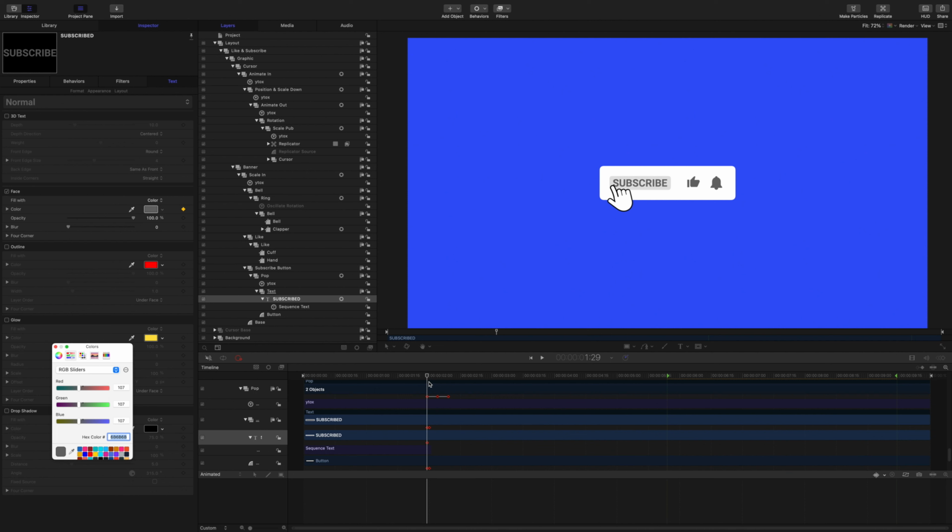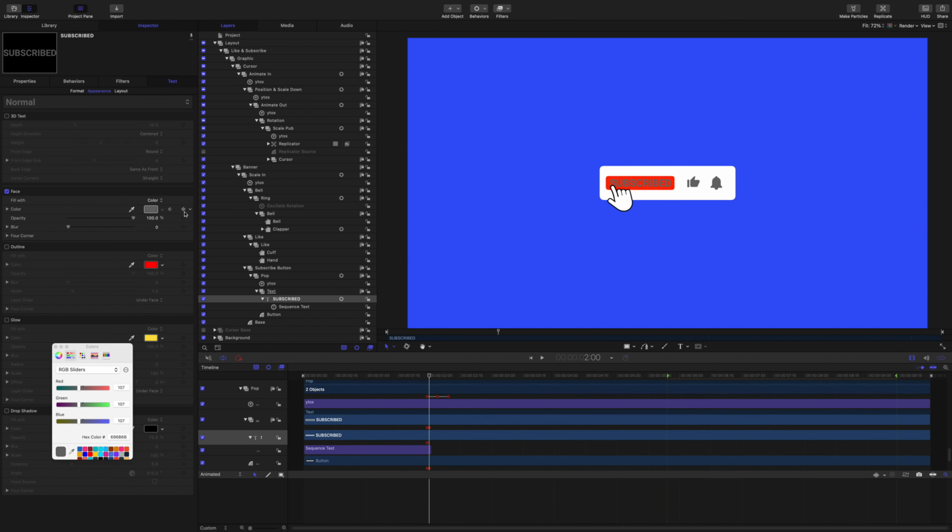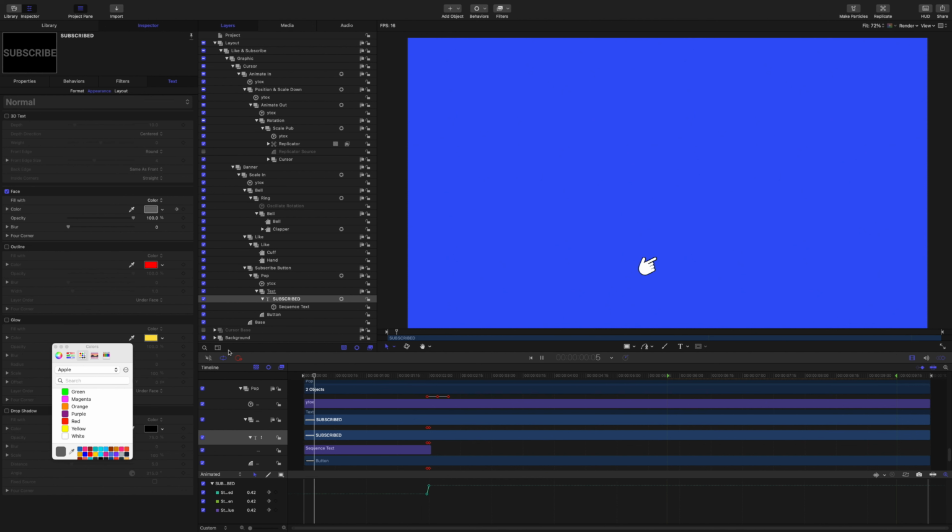Now go to 2 seconds and set a keyframe just to set the color back to white. So now the text will also change color on the click, but again, this is one of those things that we have to revise and do it a better way to make it functional in Final Cut Pro.